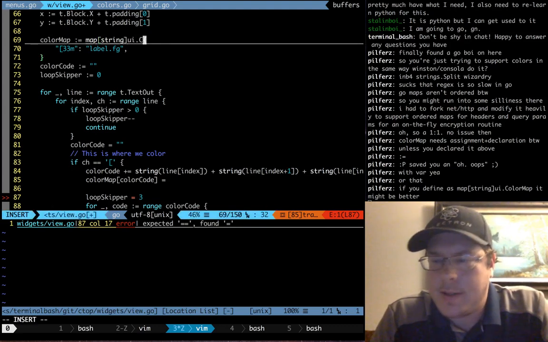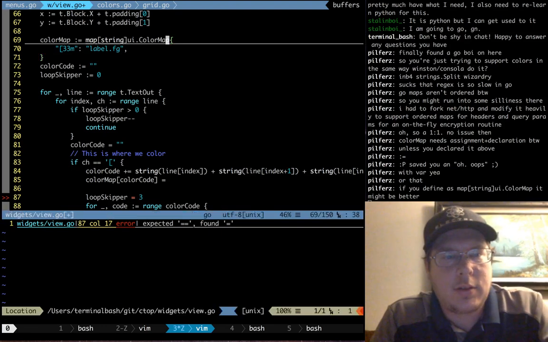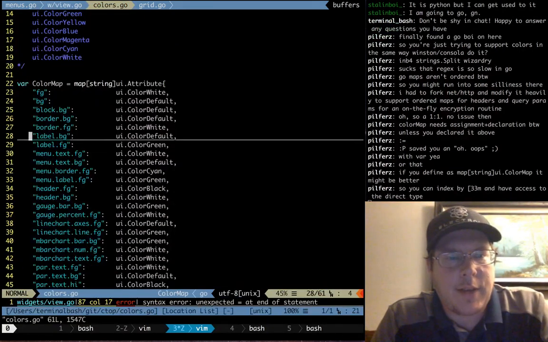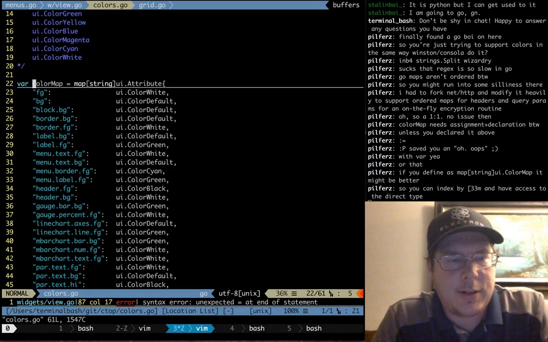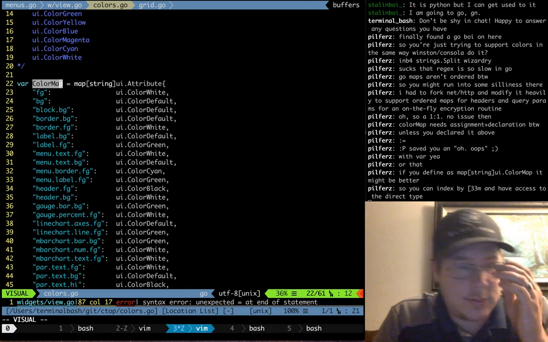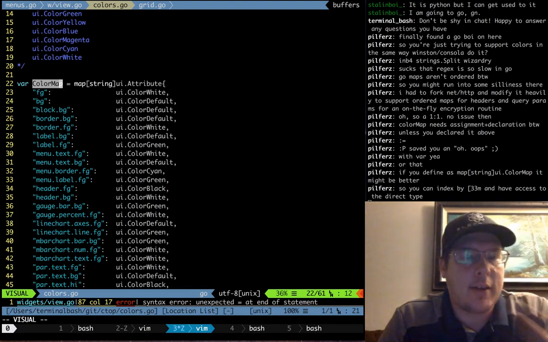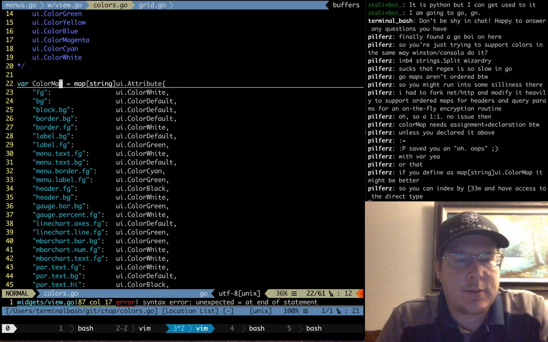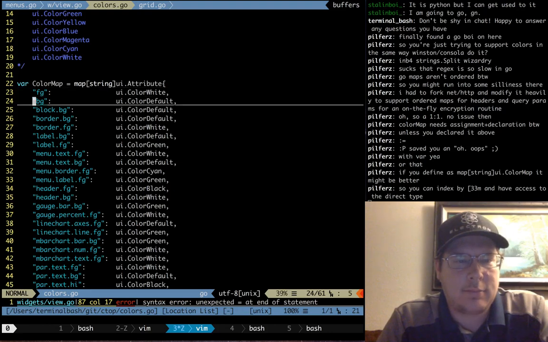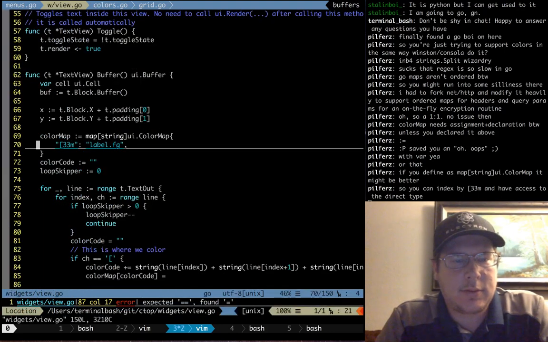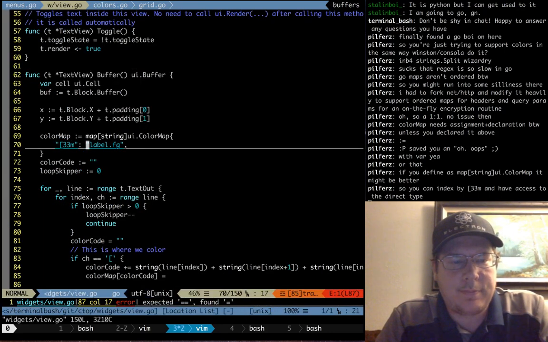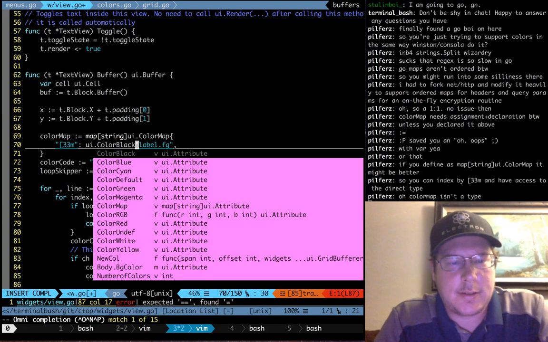You say UI color map, because I've got this color map here, and then I just reference the color map, UI color map dot that. It's like a map to a map. UI dot color.